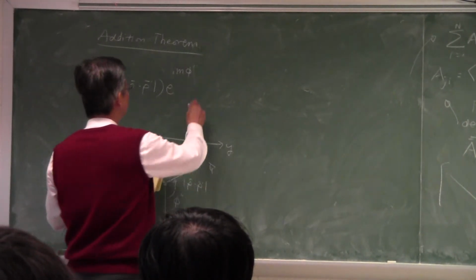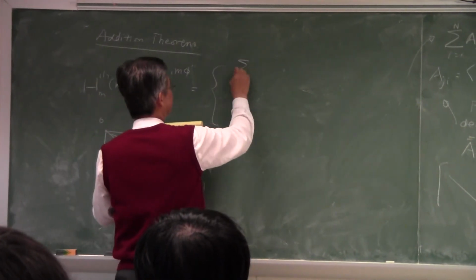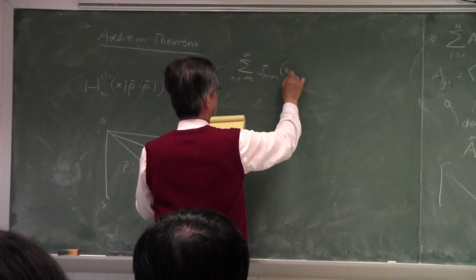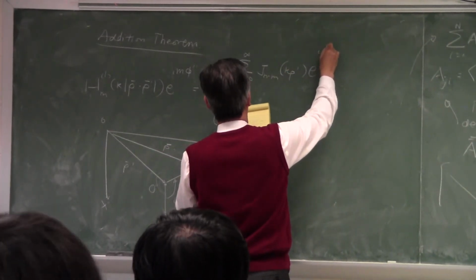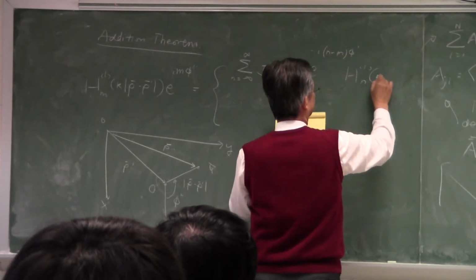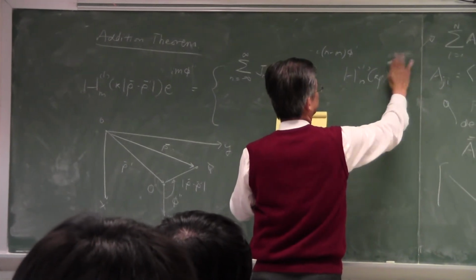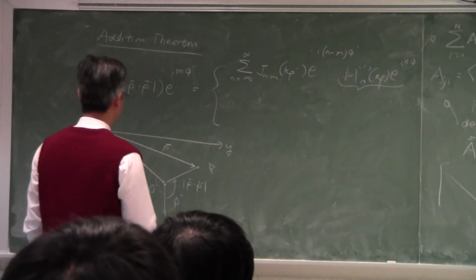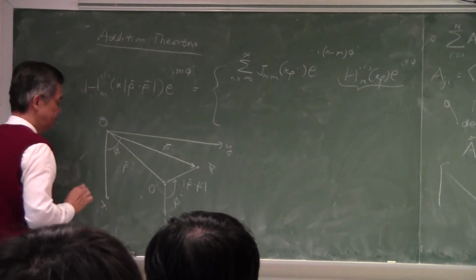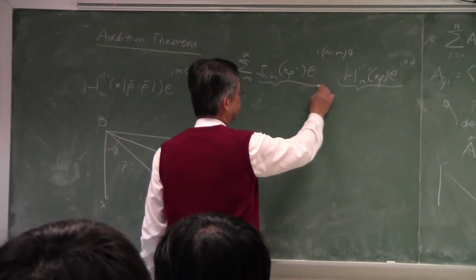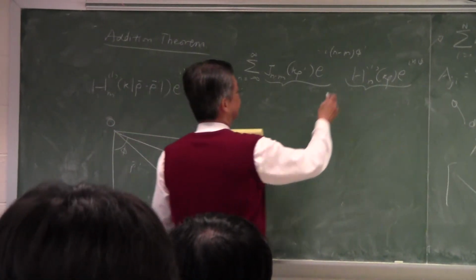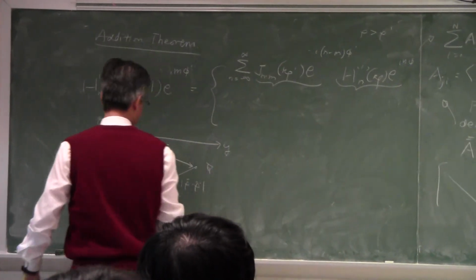Okay, so if I were to write this addition theorem in 2D as you have done in 3D, I will have this dichotomous behavior that depending on where my observation point is, I will have this kind of expansion, n minus n phi prime, and then I will have this cylindrical harmonics in phi. Okay, this is in phi. So this part is the cylindrical harmonics that is about this point over here, about the origin, which is phi and rho. Okay, and then these are the coefficients that I should use to make this equality work. And you have derived this coefficient before in 3D. The derivation in 2D is very similar. This is if you are outside this circle. This circle is in here.